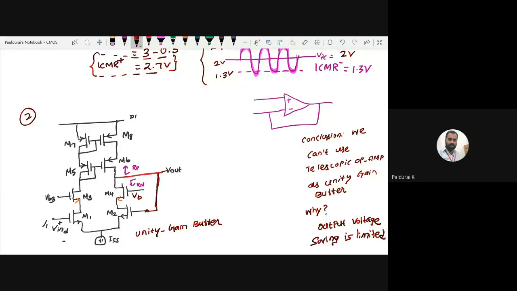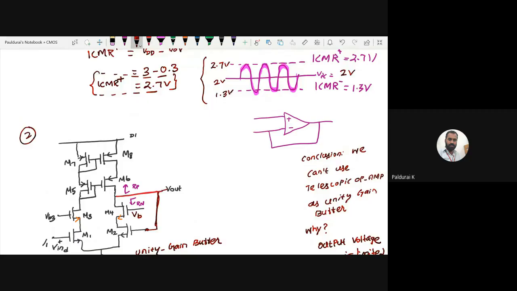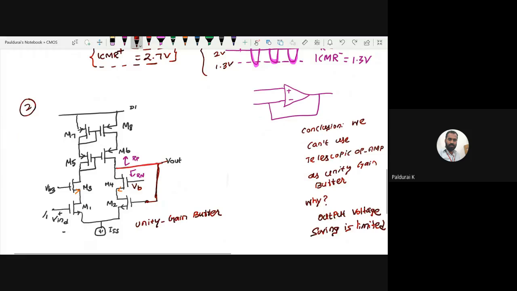We saw what gets limited here: the voltage swing, right? You know the input common mode range, and the input can go up to this extent. Okay, but now I want to talk about output voltage swing. It is limited when compared to that single stage, single ended op amp without cascode, that figure 1. Now let me call this M2 and M4, right?